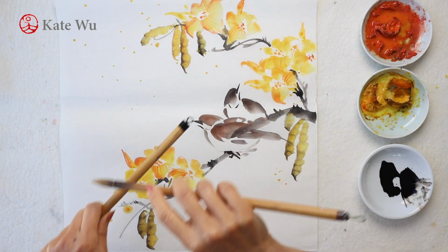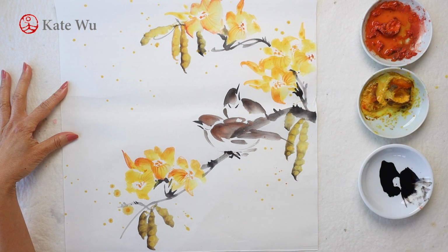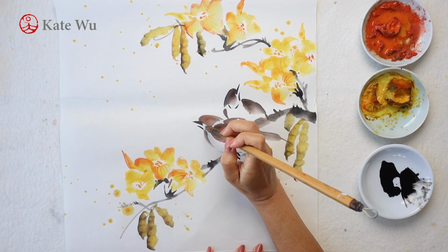I'm adding some touches of splatter. And then the last is the eyes.